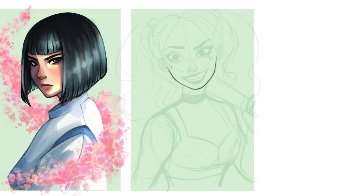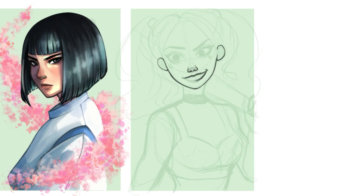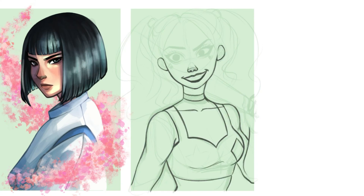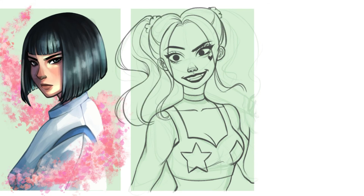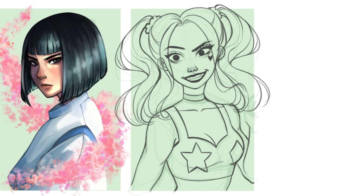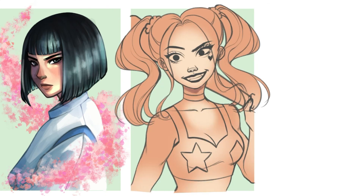I am really happy with how Haku turned out — he's definitely one of my favorites, along with Aizawa. And last up, we have Harley Quinn. Honestly, there's not much to say about this one. It's probably my least favorite of the six, sadly, even though it was the last one. I did get a lot of compliments on it on Instagram when I posted it. I just wasn't really feeling it that day — I remember when I was working on it, I was kind of rushing, I wasn't feeling very well, and I just wanted to get it done.